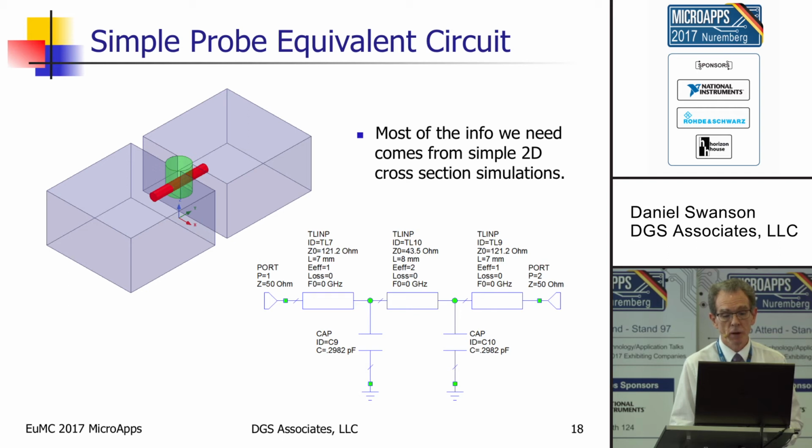So this transmission line uses Teflon for the dielectric, and I compute what its impedance is. And then I've got the other 2 pieces of the probe hanging in air, so its dielectric constant is 1. And then we'll throw in some capacitance for the step discontinuity here. And most of this comes from just simple 2D cross-section simulations to basically find out what the impedances are in the 2 different spots.